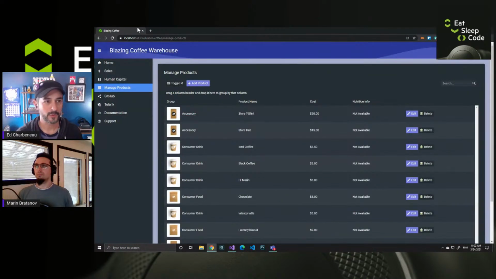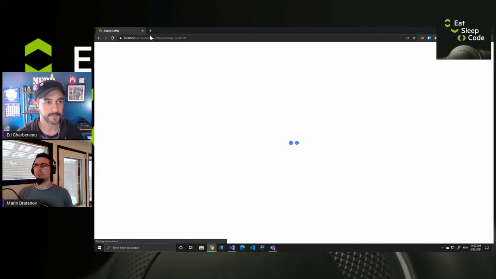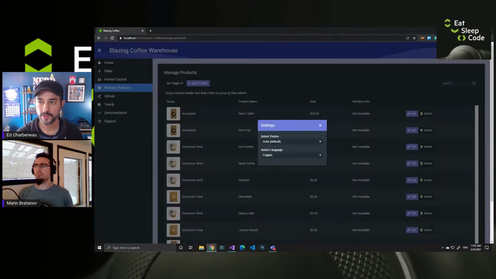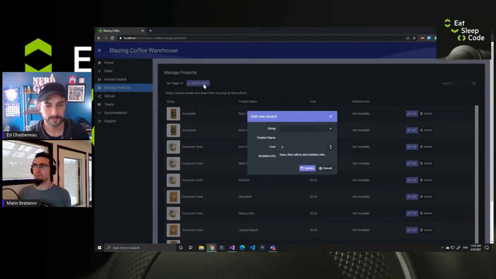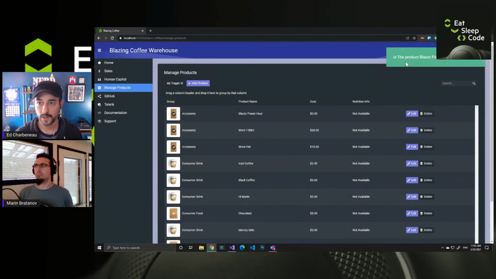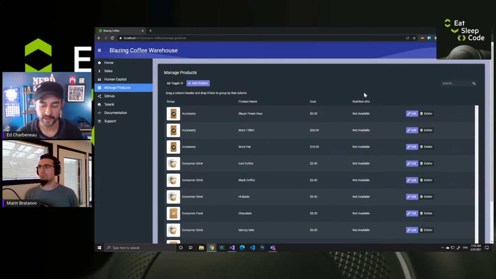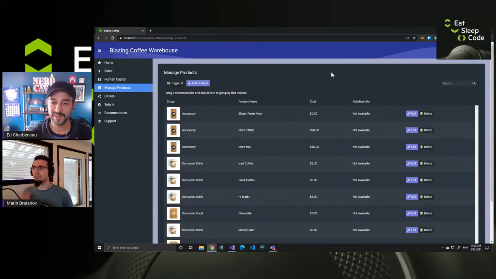And now when we come back to the application, we'll make sure we reload this too. If I switch languages, well, actually here, let's delete something really quick. Or sorry, it's create. We'll go ahead and create an item here, hit update. It says the product was added. That's already a good sign. There is no failover to anything in my localizer that I wrote, so it will actually come up as blank. There would be nothing if it fails to find a value for that key.